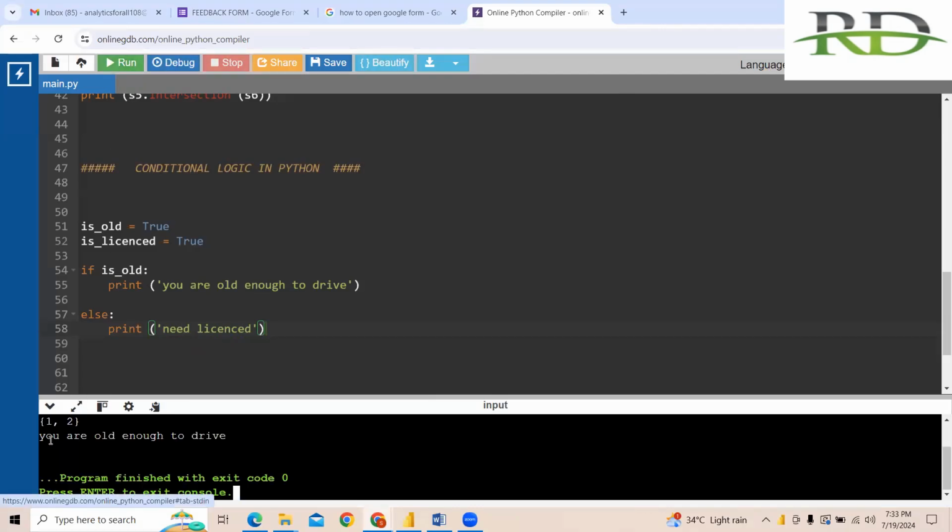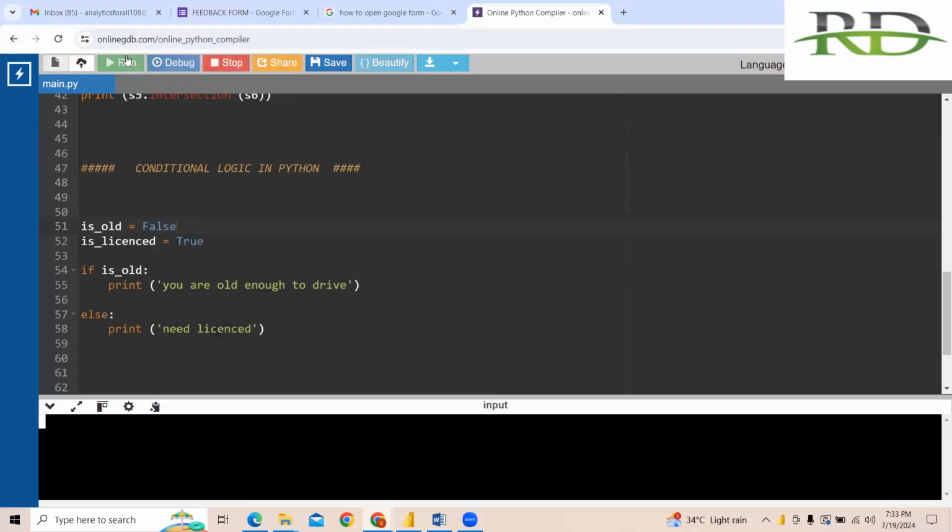I'm getting an output: You are old enough to drive, because is_old is true. If false, then "Need license". You can see that in this, the person has the license. I'm just creating a demo scenario that is not feasible: that person has the license, but he is not old.